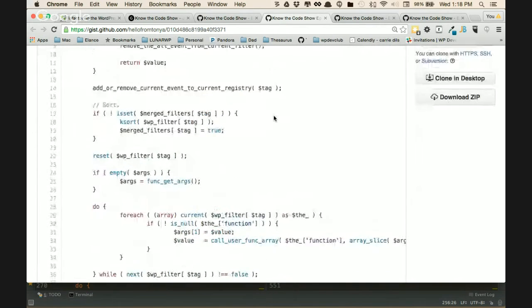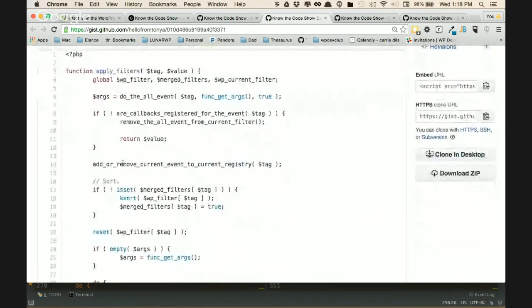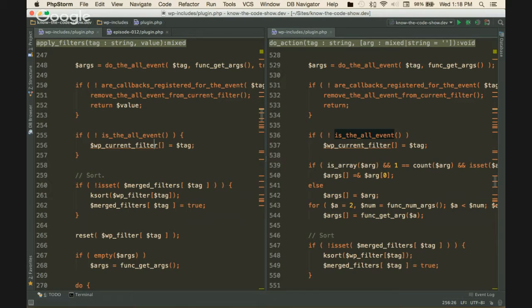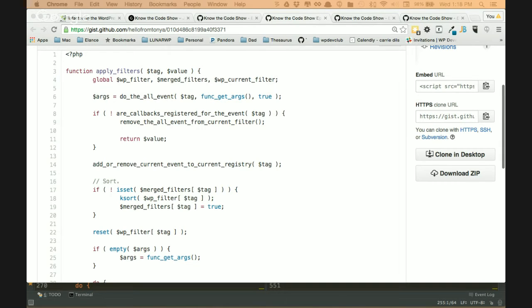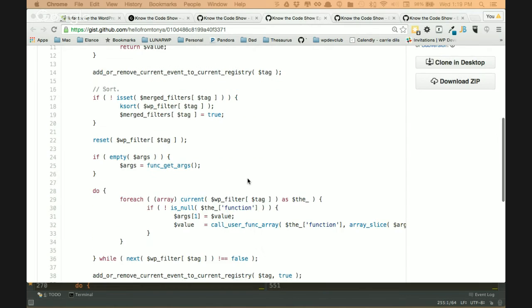All right, so if I look at this, here I've replaced out that if block, and I have add or remove, and then I pass in the name. So you're going to go, wait, what if block did she just replace? This one right here. I replaced that if block. Okay. And if I go back and I look at my gist again, here it is, and I've passed in the event name, which is the tag. Now, am I adding or removing just by reading this? I don't know.